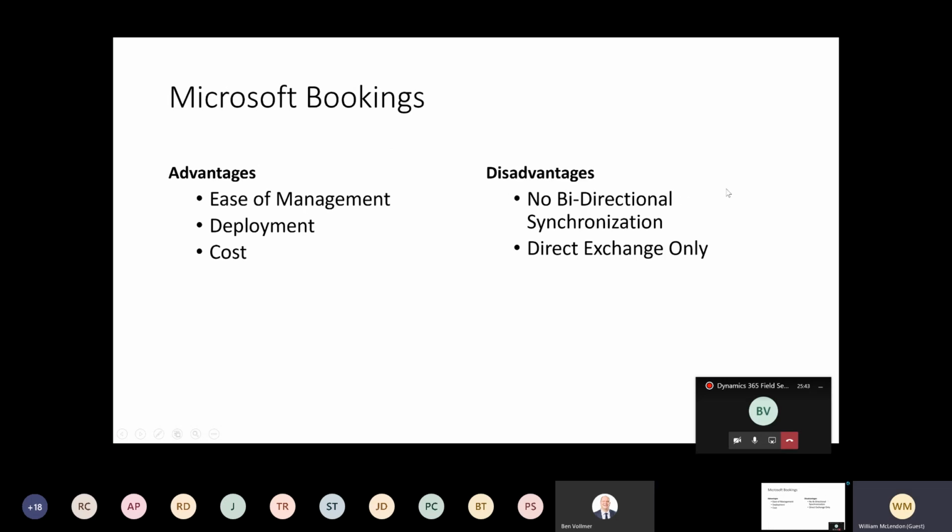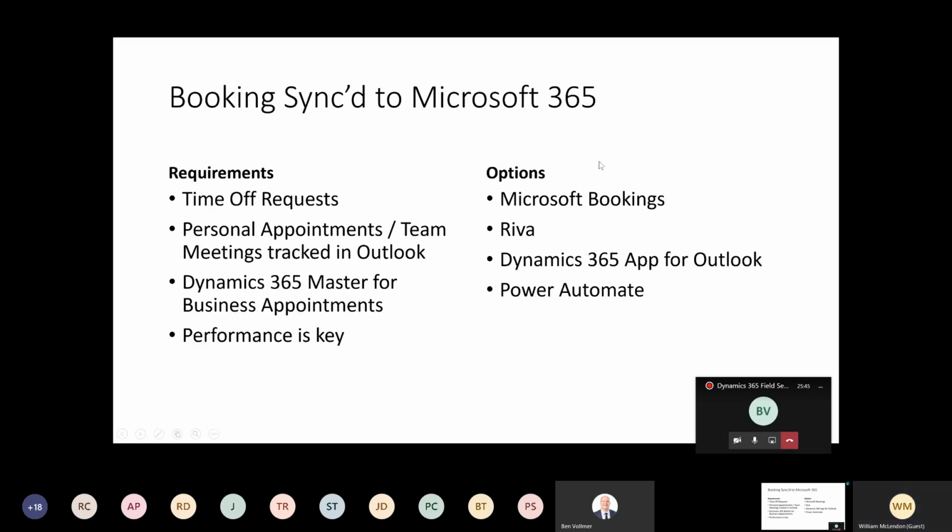Now, this is the fun part: syncing bookings to D365. How do we get that synchronization? Because if you're like me, you live and die by your Outlook calendar, right? Well, how do we sync the events that are in our Outlook calendar with the bookings that are in CRM? Because in CRM or D365 in Dynamics, the system of record has to be the schedule board. So how do we get the two to talk, and how do we prevent those loops?